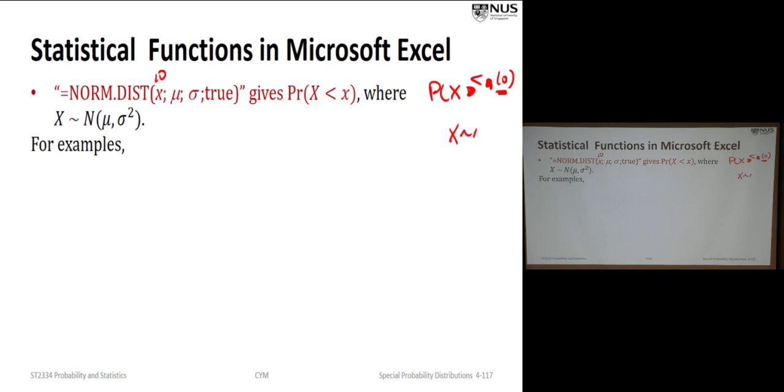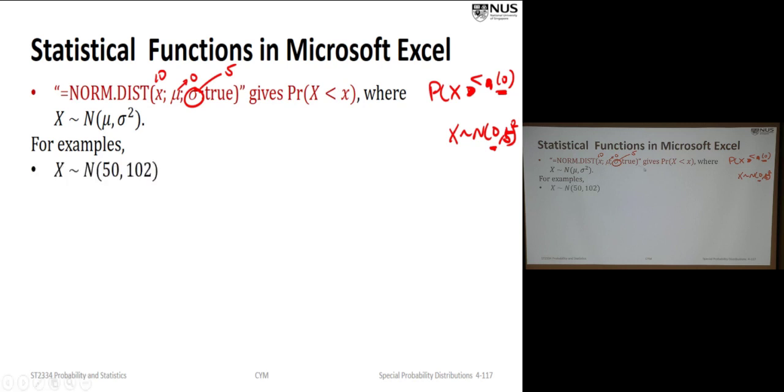Suppose the random variable follows a normal with variance 5 squared. Then in this case, the mean will be 0, and this one will be 5. Remember, it's the standard deviation. In the notes, I always present it as the variance. Usually I just write it as something squared. So you know that the standard deviation is just that number. So 5 squared is the variance, so the standard deviation is 5.